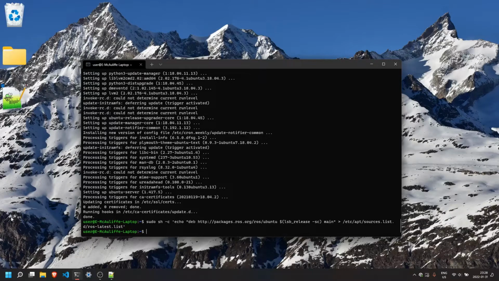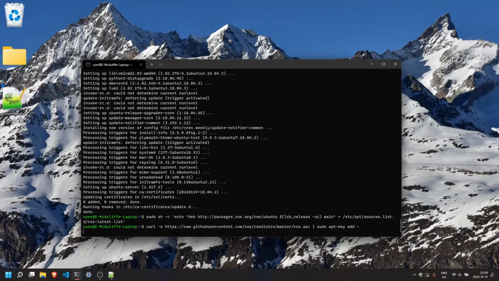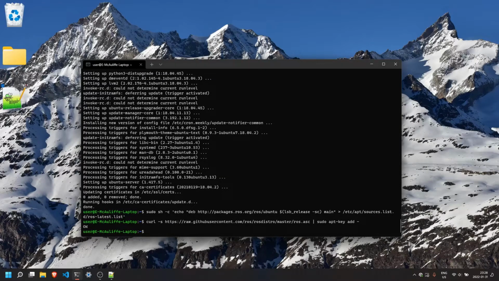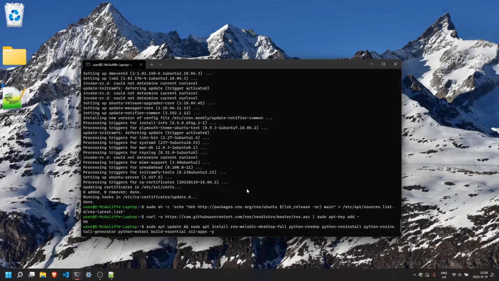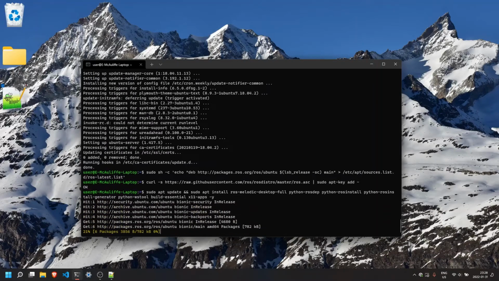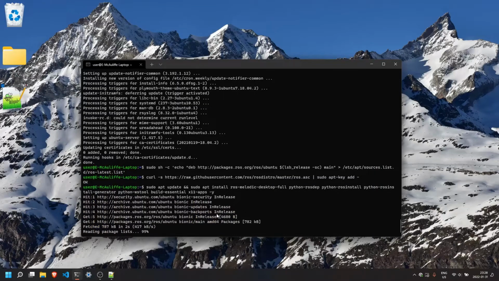We'll click enter, and then we're going to make sure that our connection is secure, and we're going to add the security keys for this repository. Again, I'll make this command accessible, but I'll just paste it in here. We'll click enter. It should return OK if it's successful. And then this step is going to take quite a while as well. I'm going to paste it in here. This is the step that will install all of the ROS packages and allow us to use ROS on our WSL subsystem. So we'll paste that in, we'll click enter, and once again, we will wait for all these packages to install.